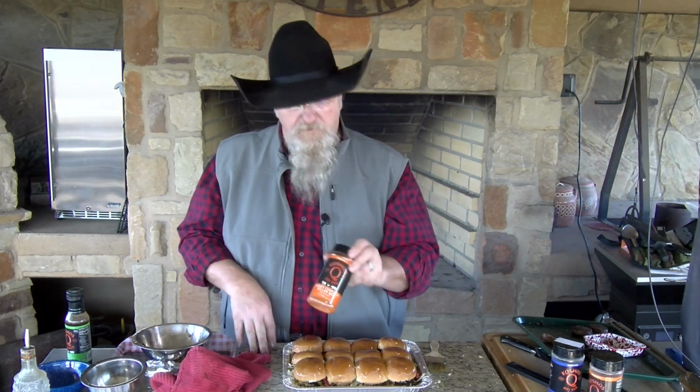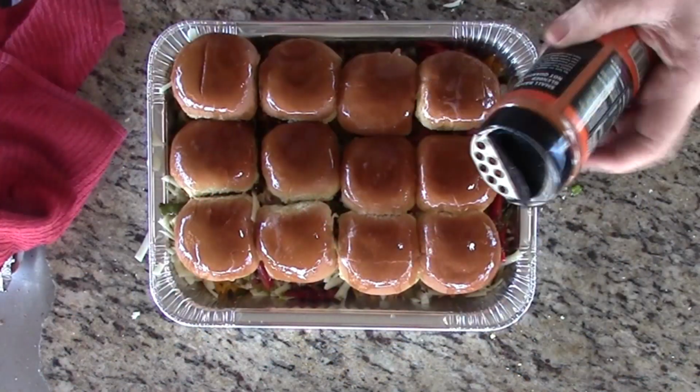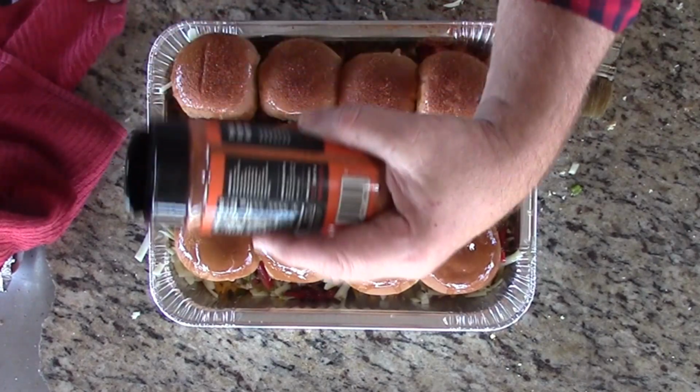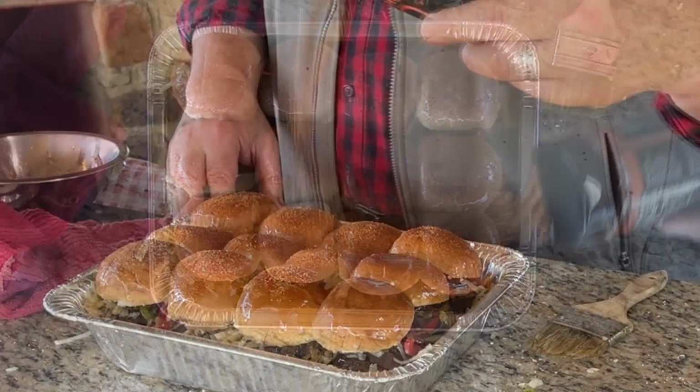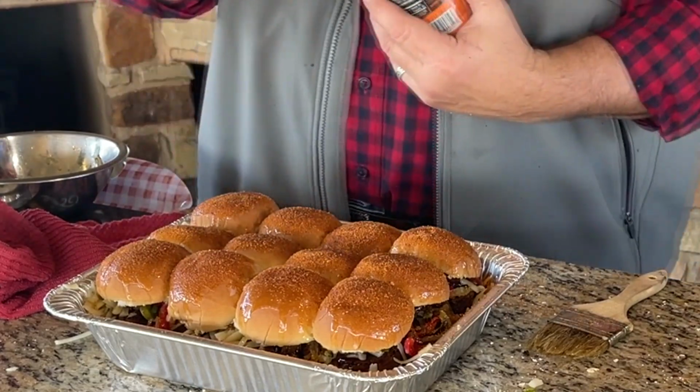And just for a little extra kick up on top, guys, I'm going to come in with some Honey Chipotle Killer Bee from Kosmos also. So let's open this up and shake it on. And if you wanted to drop some of this on top of that cheese, it would not hurt a bit, but just a little kiss of flavor up on top.